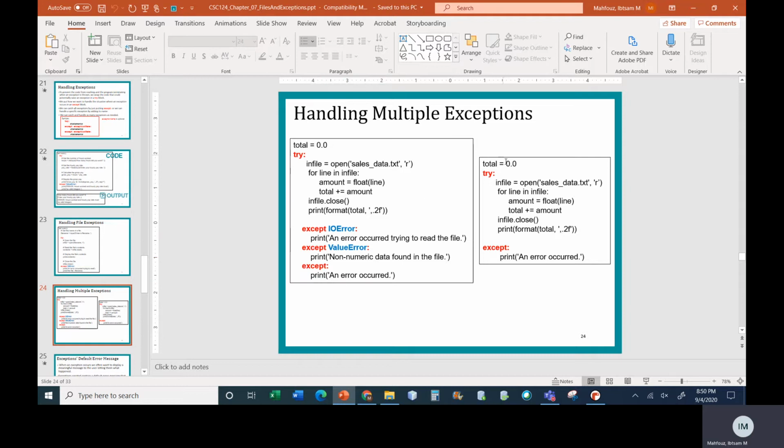And so if you don't really want to specify specific error messages, you can just use the try except where it'll catch all errors. But here, the message is just so generic, it just says an error occurred. It's not telling the user what the issue is. There could have been a problem opening the file. There could have been a problem converting a line to a float because here, for example, we forgot to maybe strip the line. So this code could actually generate either a value error or a file not found error.